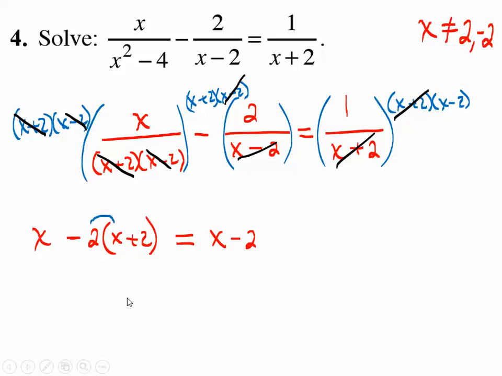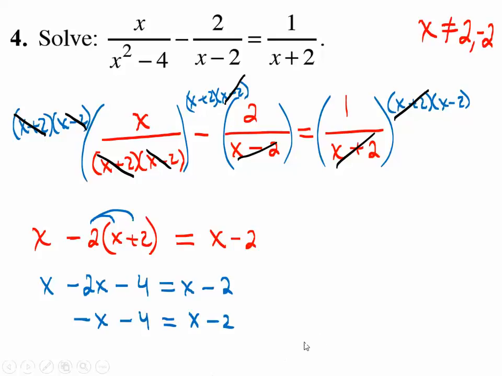All right, multiplying the negative 2 in, and be careful as you multiply with the negative 2. So negative 2 times x is negative 2x, negative 2 times 2 makes a minus 4. So make sure you get that minus 4 in there. Check your work, make sure you have a subtract 4. That's probably the often made mistake by students right here. Okay, so simplifying each side, x minus 2x makes a negative x, minus 4 still. Everything else remains the same.